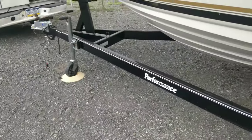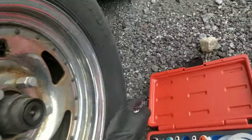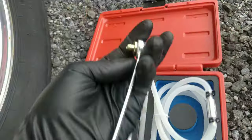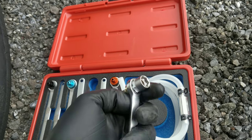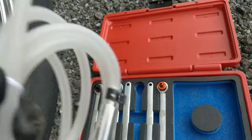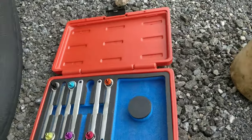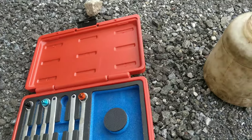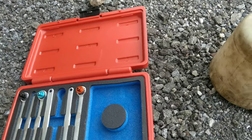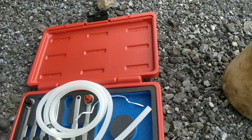So guys, we're back with the boat trailer, and I got this new tool set the other day from Mac Tools. It's a brake wrench set. It has the rubber in it, so you can just hook this hose up. It has a check valve. I haven't tried it yet, so we're gonna try it on this boat trailer. I usually just use a container with a hose coming out of it and just have a little bit of fluid in the end so it can't suck it back up. But I guess we'll try this.